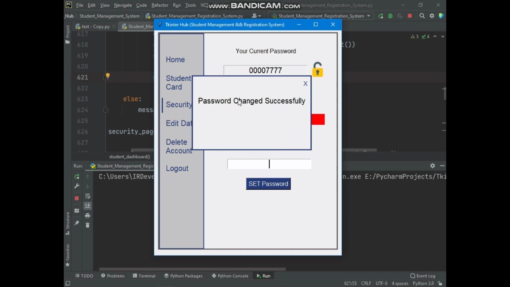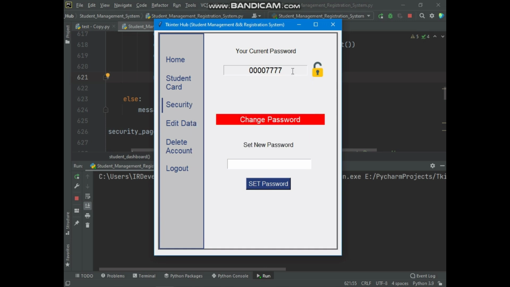Here you can see the password is changed, the student current password is updated, and also the new password entry box is cleared.